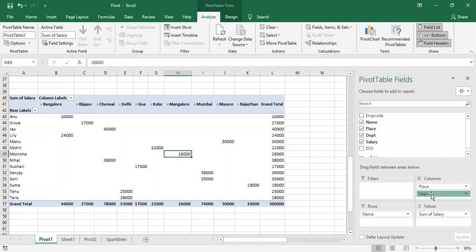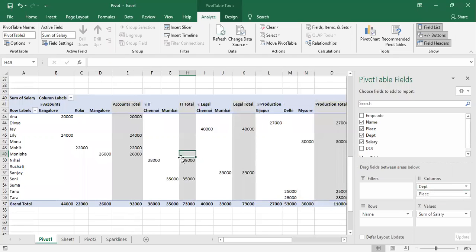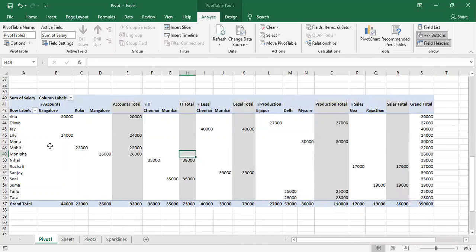Now I'll just swap it in the place of place. I'll add department. Now can you see here? It is showing persons who are from accounts department and they belong to which place. Anu from Bangalore, accounts department, she's earning so much. And then Lily, she's from Bangalore, accounts department, and what is the salary she's earning.